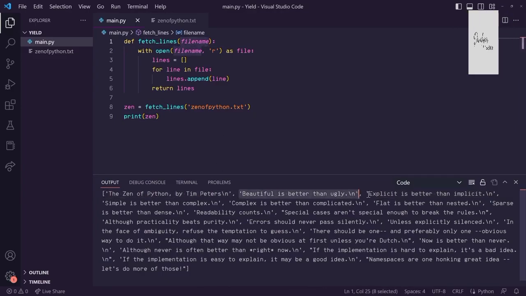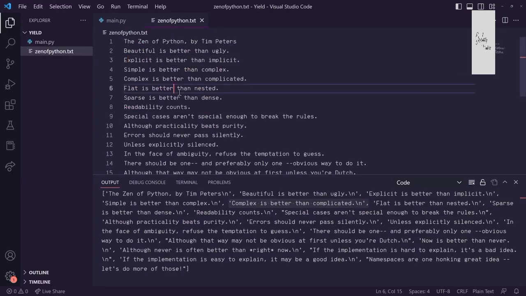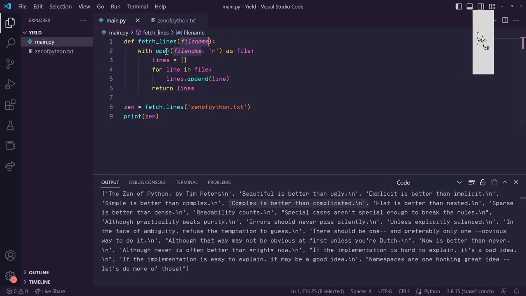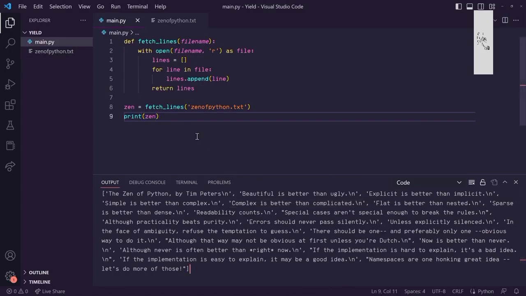So this is all fine for this example. These few lines in the list get stored in memory and we're able to print it out. But you can imagine a scenario where this text file is massive and has millions of lines of data in it. What happens then? Well, if your computer has enough memory to hold all of that data, then you're all set. But what if you don't? You'd be faced with a memory error.